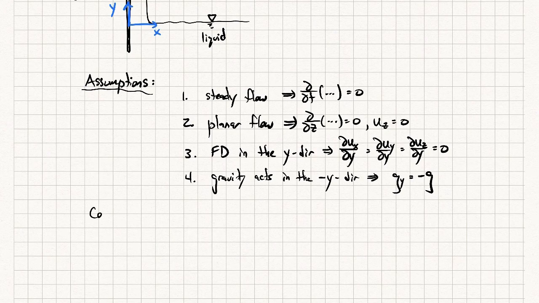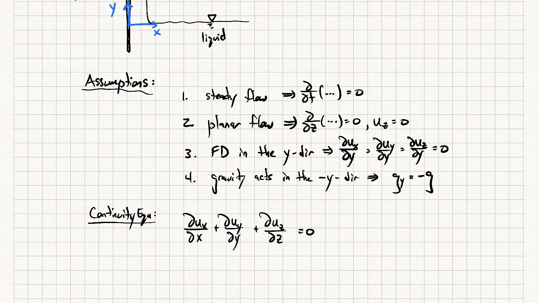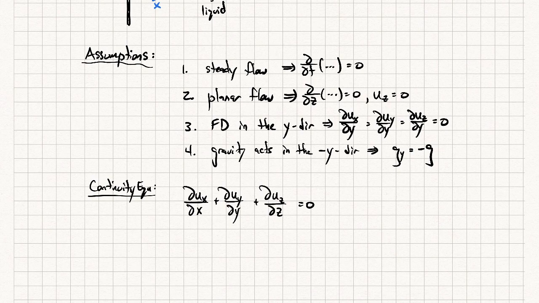So we'll go ahead and start with the continuity equation. This is just conservation of mass for a very small control volume. We're dealing with the Cartesian coordinate system here, so we can write this out without looking at a table. Of course, it's fine if you look up the continuity equation in a table. It's no problem. I wouldn't expect you to memorize it.